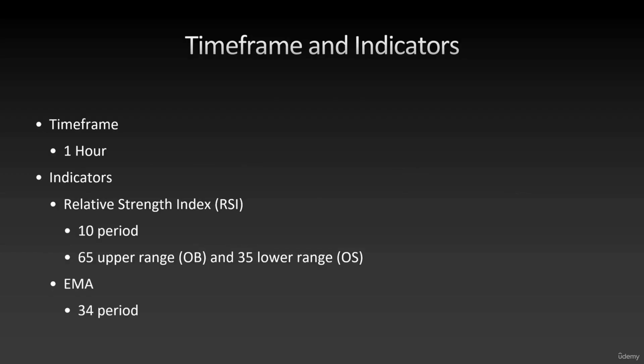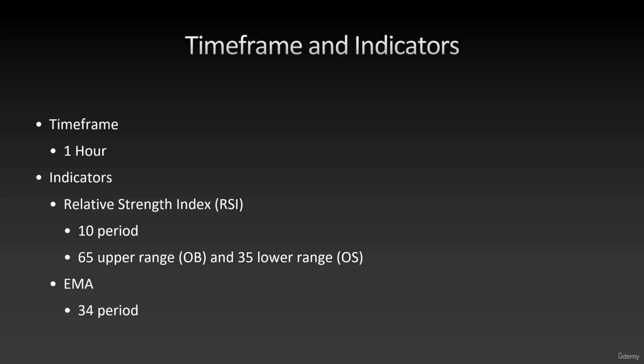And for this particular strategy, RSI Boom, we use 1 hour time frame. And indicator setup is very simple. We use just two indicators, RSI, Relative Strength Index, and the period that we use for RSI is 10 period. Standard or the default that is used in RSI is typically 14, but for this particular strategy we use a shorter period so we can identify the beginning of the momentum move early.